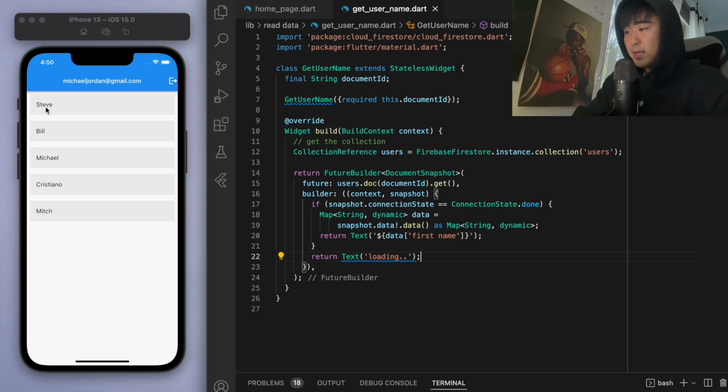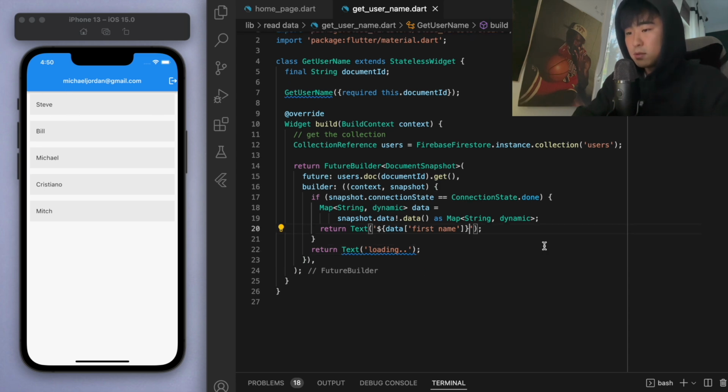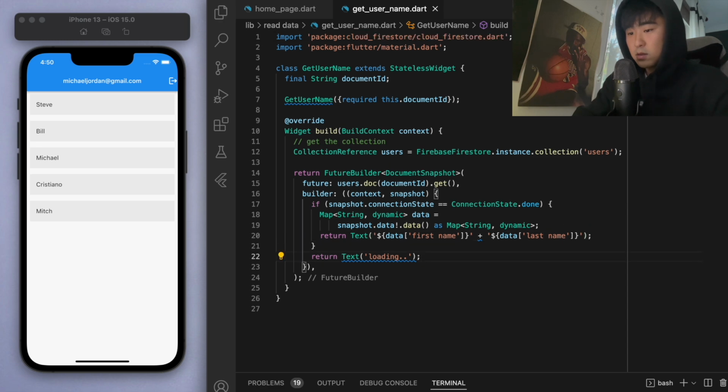And so I displayed the first name. Let's also display the last name and maybe the age as well. Sweet, so there's the first and the last name. And let's just add in a space between. Cool, so there's a gap there.